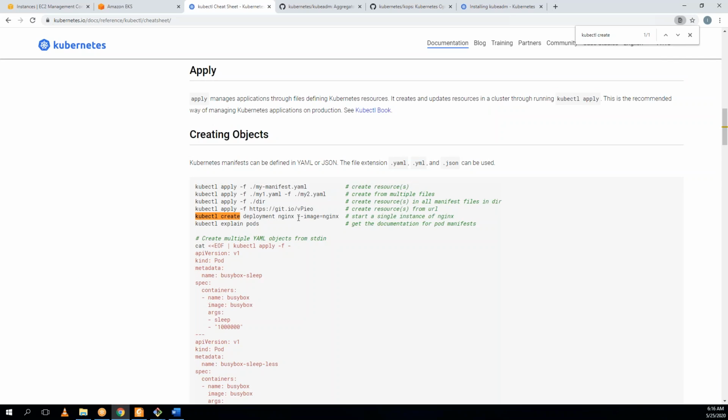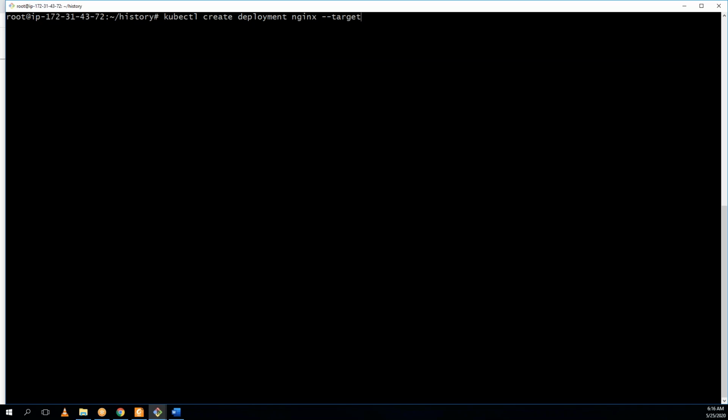First of all, kubectl create deployment, and then you need to define the name and the image. As of now, we are saying that the deployment name is going to be Nginx, right? And the image which we are going to use is Nginx, right? So this is what we have. Image Nginx. If I show you this image Nginx, it is available on our GitHub, right?